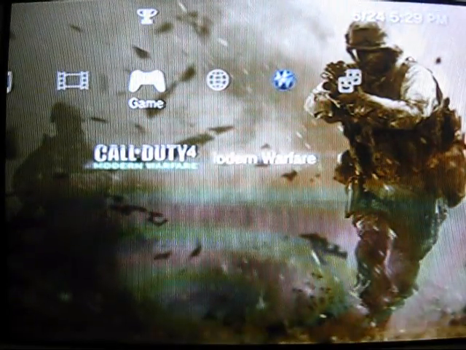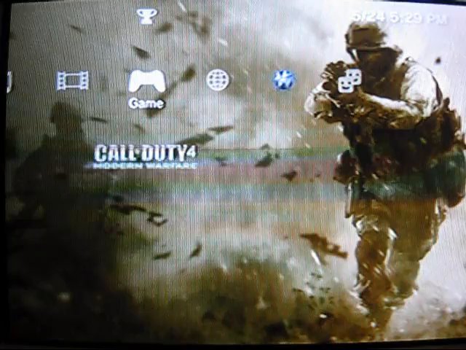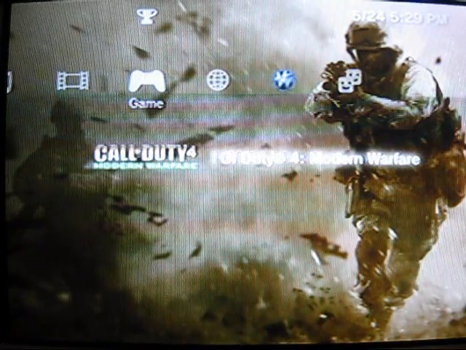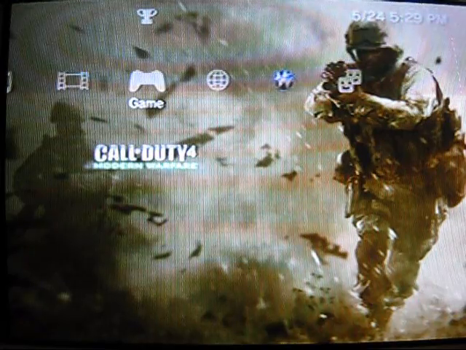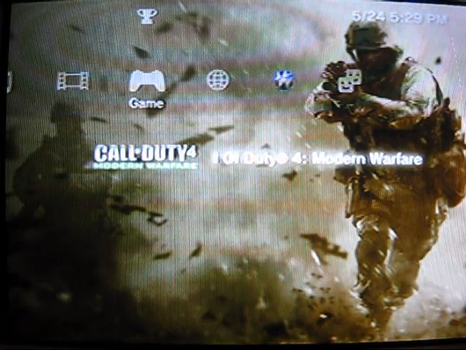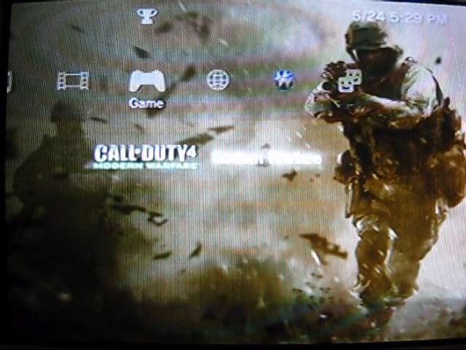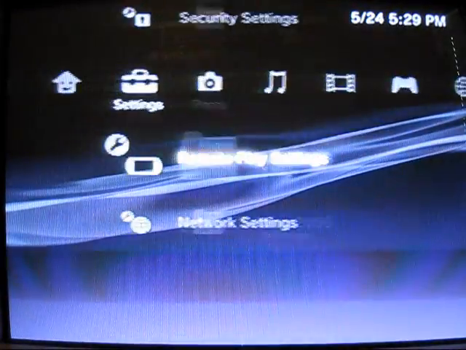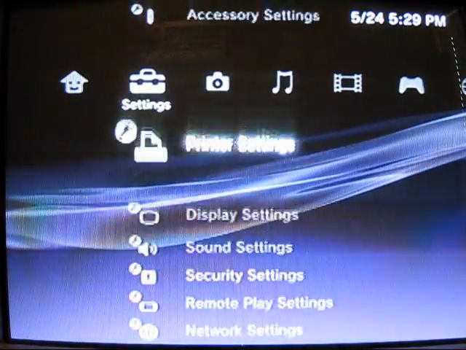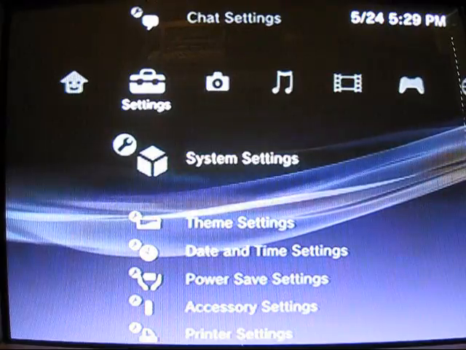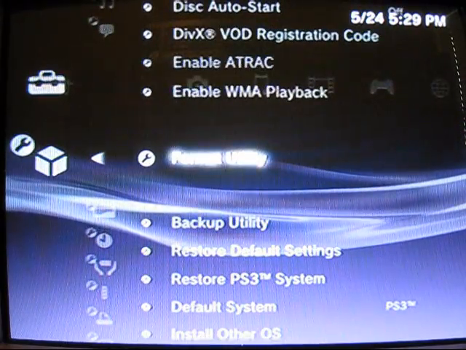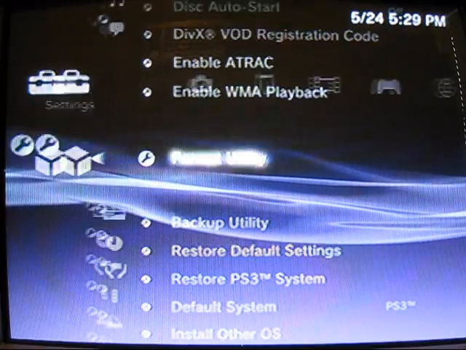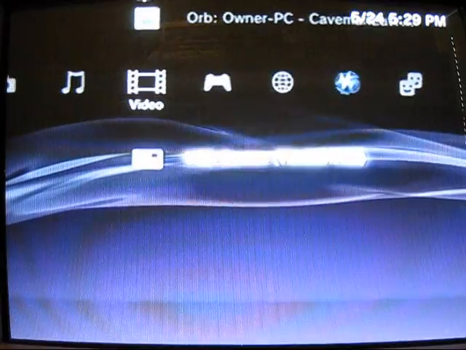So I'm just going to get started by saying, there's a file that you need to get, obviously the Linux file, it's Ubuntu. So I'll have that link. But anyway, what you have to do first is you have to go over and format the utility, but you're going to have to back up pretty much everything because you never know what's going to get deleted. So you're going to have to pretty much back up everything.